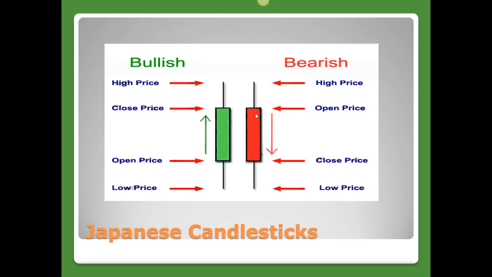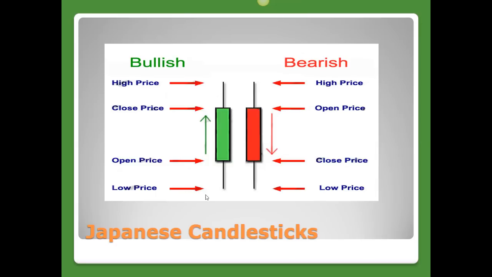And then in the middle, you have the body of the candlestick. And again, you have wicks on both or either side here. This is the high of the candle. At one point, this candlestick looked green. It looked like the price was going to go up, but it pulled back, and then sellers were in control and pushed the price down all the way to the low at one point. So it was a big red candle. However, the price got pushed up again, and this is where it closed. So this is called a bearish candlestick. We have bullish candlesticks that open low and close high, bearish candlesticks that open high and close low.